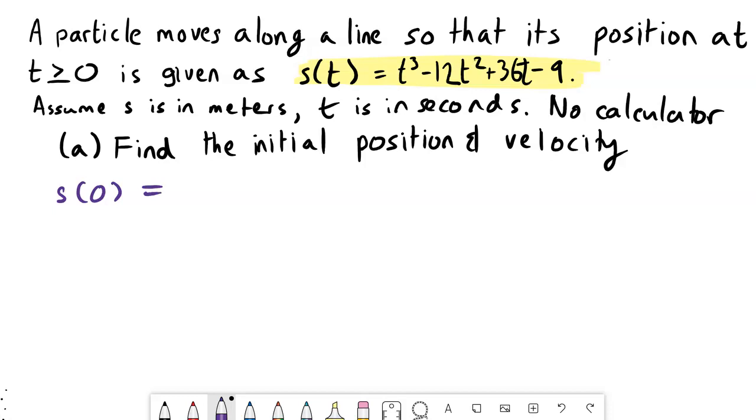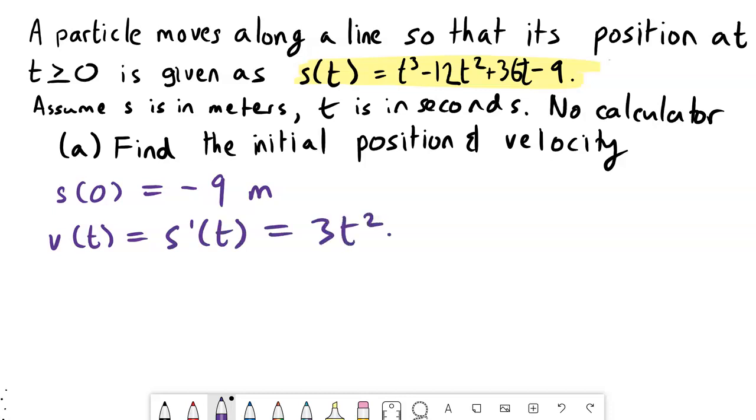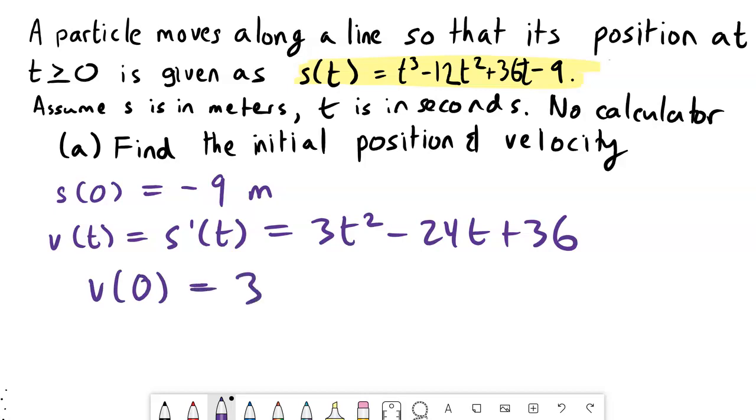Looking at the function, every term except for the last one has a t in it, so they all are 0 except for the last term, so it's -9. Units of meters. Now what's the velocity? We want to find the velocity function first. And if you remember, it's just the derivative of position. We can use the power rule to find a derivative. 24t plus 36. Not too difficult, and then we just plug in v of 0, which is equal to, this has all t's except for the last one, so that's 36 meters per second. Not a difficult part, so let's work on the next part.